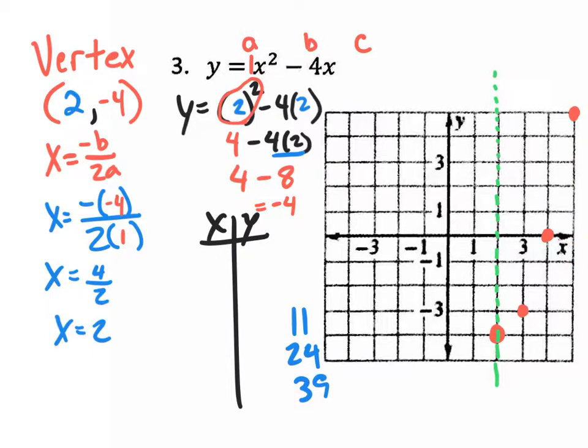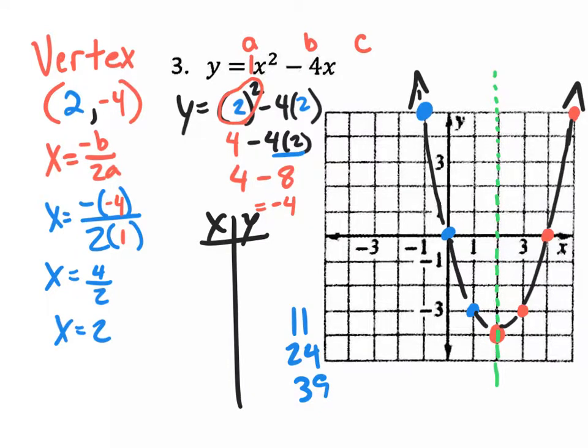And of course, we map them over to the other side using that axis of symmetry. 1 unit away, 2 units, 3 units. So let me map that over. There's one, there's another, and there's the last one. So let's draw it. And we have our perfect parabola, my regular U-shaped curve. Arrows are on it because it continues forever.